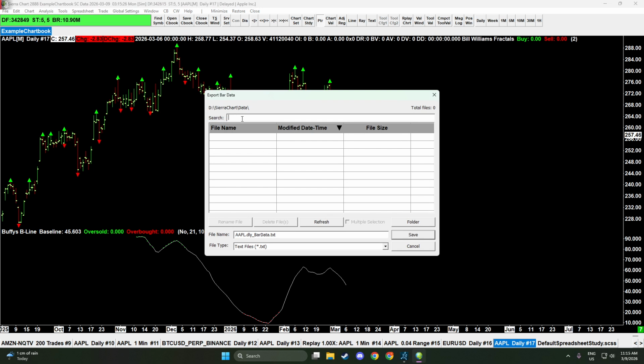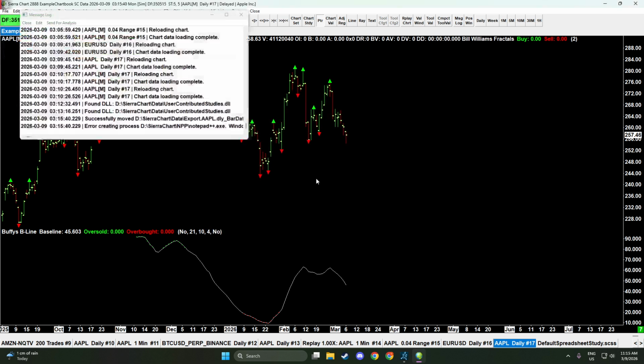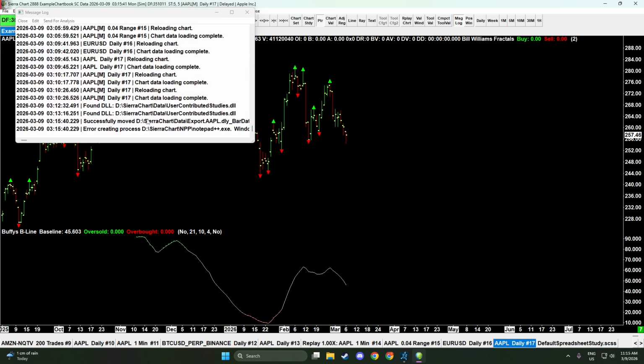When the Save dialog opens, choose a file name and a location you'll remember. A helpful tip is to include the symbol and time frame in the name, like ES5min or AAPL daily, so it's easy to identify later. Pick a folder you use for projects or data, desktop, documents, or a dedicated market data folder, and confirm the file type is a text file. Then click Save. If you're overwriting an older export, you may be prompted to confirm that. Go ahead if that's what you intend.